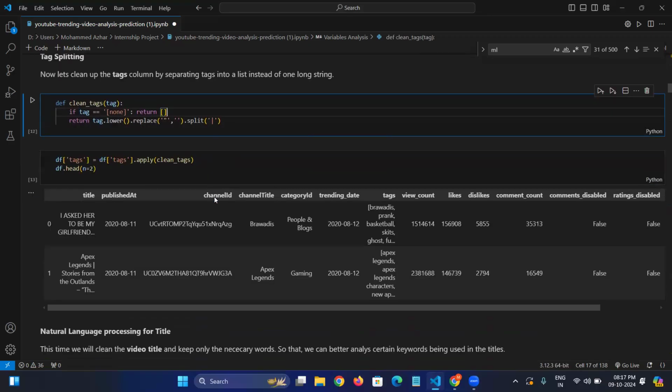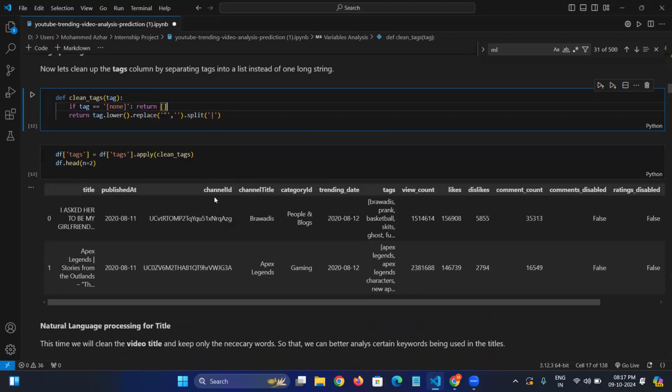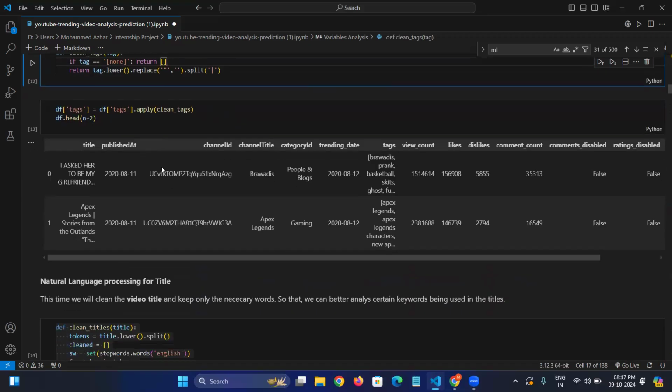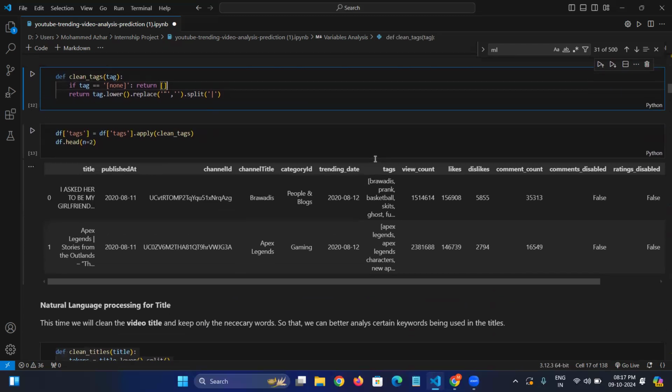Now let's go to tags. Okay, here we are applying clean tags. Here you can see what the function we have written does.